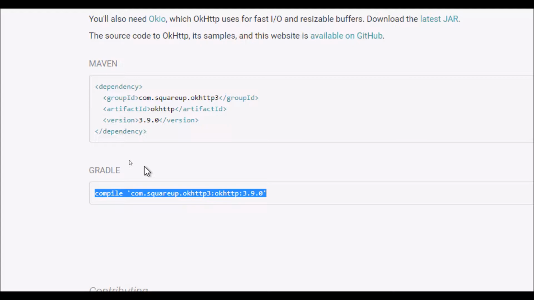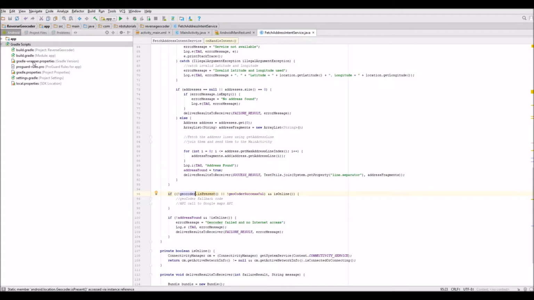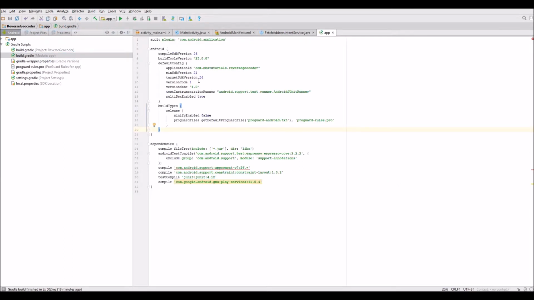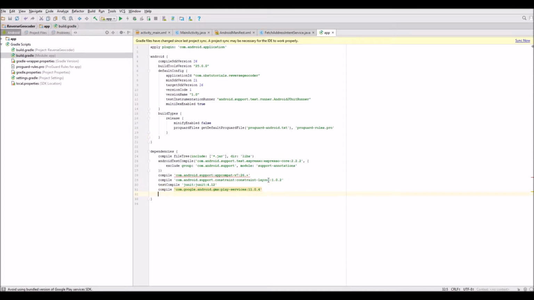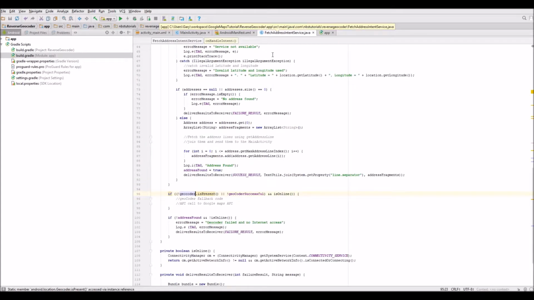So, first of all, I just want to make sure I've got this actually copied. And what we'll do, we'll just go to the Android Studio project, and I want to call up the Gradle file here. And in that Gradle file, we'll just need to insert the line here, and it'll ask us to sync the project. Okay, so now that's resynchronized, we can actually focus on the actual coding itself.